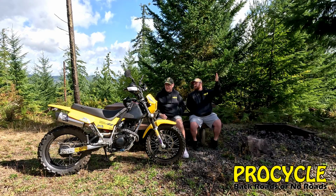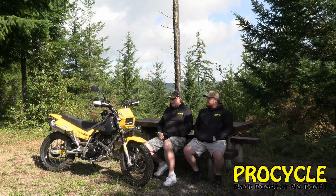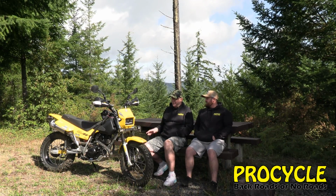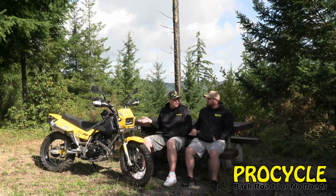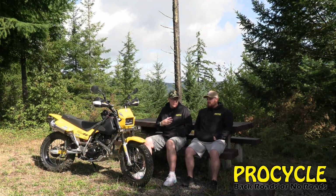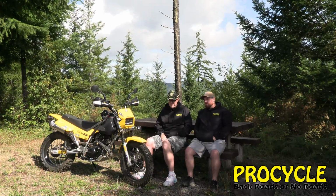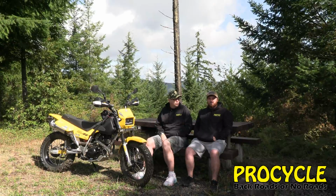Let's see what else we've got. The Seat Concepts, carbon fiber sides with semi-grip top. It's a standard height. I know Mike wants the taller seat, but that's still way better than stock. Yes, exactly. And so we do have the kits, and also we have come out with our own seat pan. And so we can sell you a complete seat on a pan. All you've got to do is install it on the bike. Yeah, and for those of you wondering why, Yamaha will not sell just the seat pan. You have to buy the entire seat, and that gets pricey really fast.